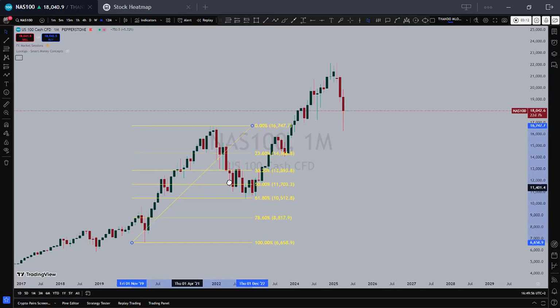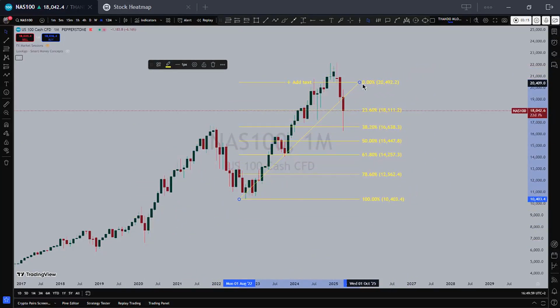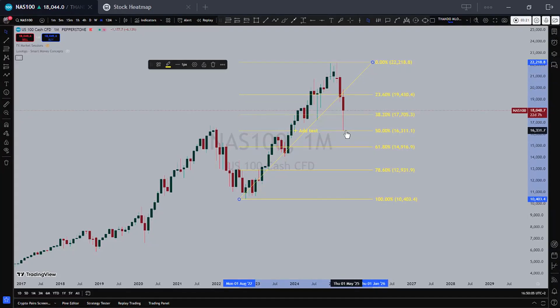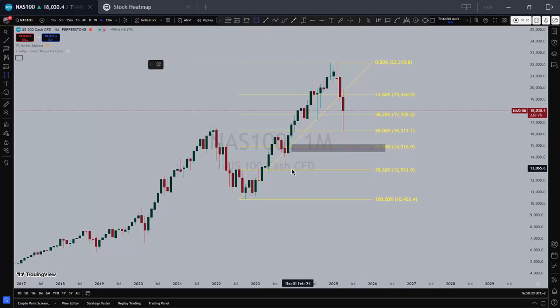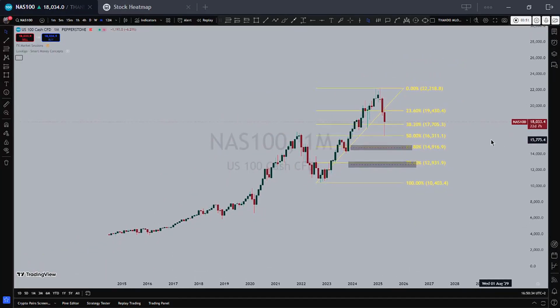Now we take this one and then we put it right here on this high. Now the market reversed on the 50%, but it's not yet done, so we don't know exactly until the market breaks above over here, right? So what I'm anticipating is that the market could come to this area or even this area over here, right? Because the tariffs aren't over yet. The trade war is not yet over unless a negotiation comes by and something is unveiled. So I'm marking those key areas right over here and right over here.